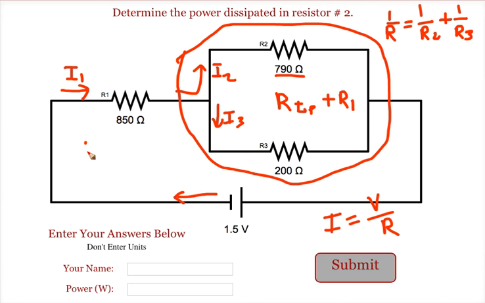What they should do next is figure out the voltage on resistor 1. Since they know the current in resistor 1 and the resistance of resistor 1, which is 850 in this case, they could find this voltage.